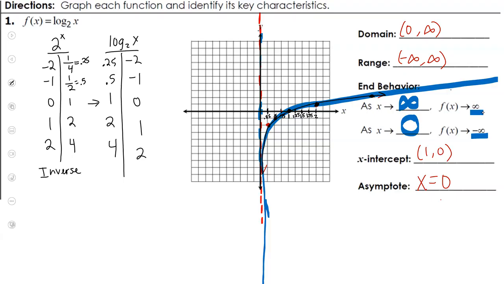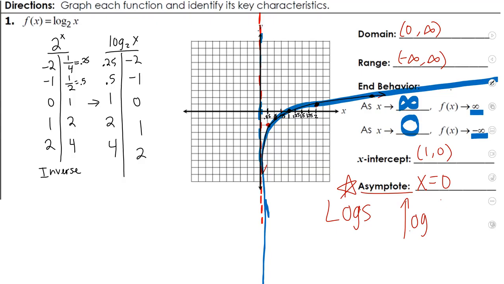Yes. So for asymptote, whenever we're talking about logs, your asymptote will always be vertical. Okay, you can think of it like this. L, it's going to be vertical. I like to remember it like that. Draw vertical arrows. For log, your asymptote is always vertical. So your equation will always be x equals some number for asymptotes when we're dealing with logs.